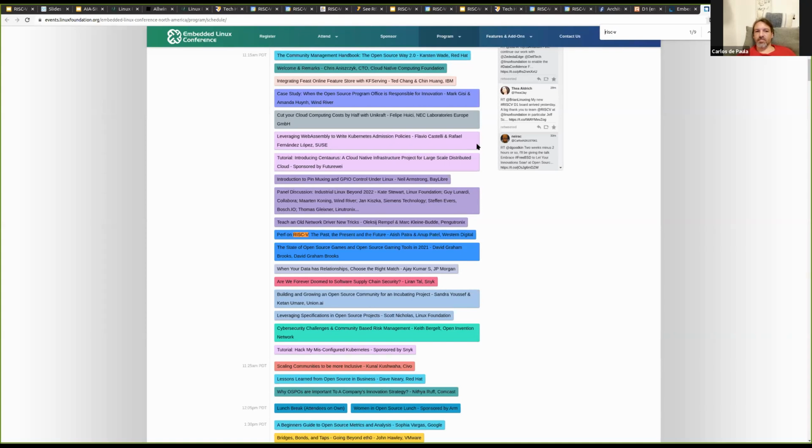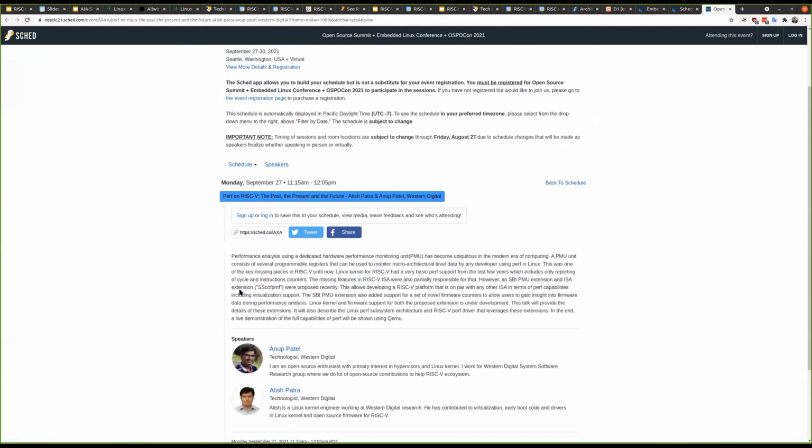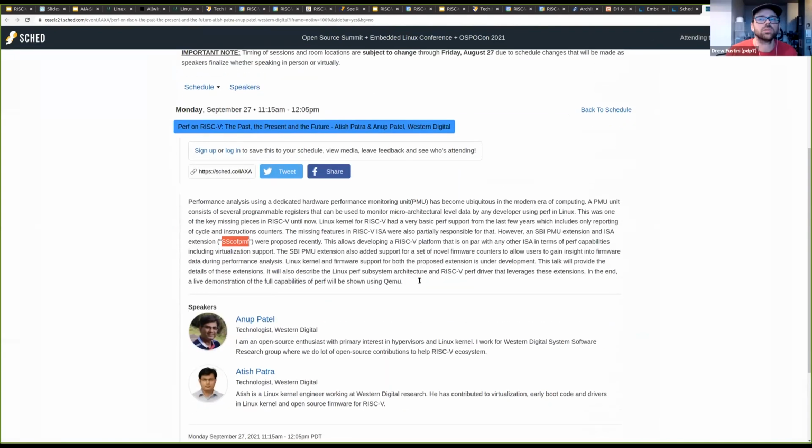So Perf, this is the performance measurement units, the PMUs, is that right? Yeah. It's mainly about the SBI PMU extension, and there is another small fast track extension from the ISA perspective, which is for filtering and overflow of counters. Combined, using these two, you can have a full solution for Perf. Okay. Interesting. So is this related to Perf, the command we use for all the fancy stats? Yes, that's what it brings.